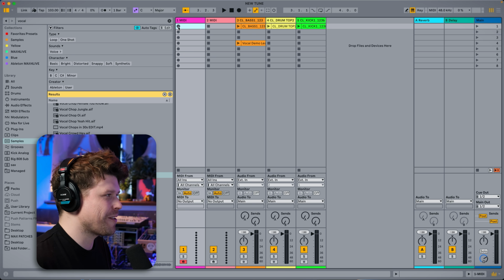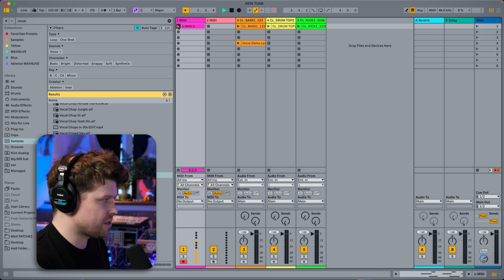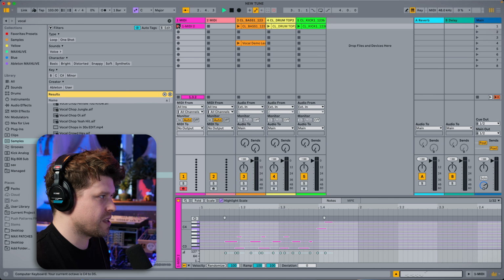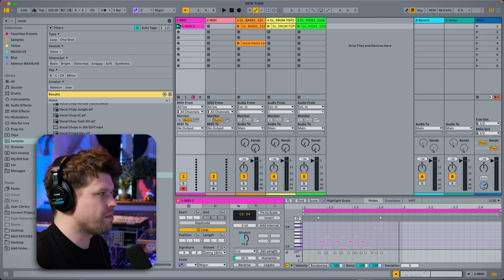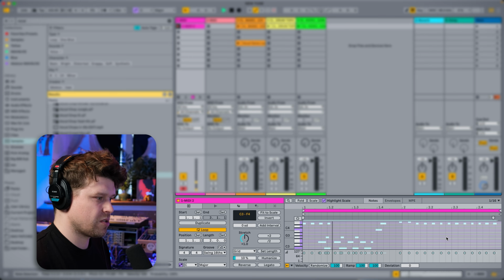So what you would need to do if you want to record MIDI information in, you would have to press record here, which then would record into the clip. If I just play some MIDI notes, see that's now recorded into the clip, and then I can loop them back. Now, if I wanted to overdub or add something into that, that's where I could use this session record. Now, if I press this, it goes red, and I can add on top. You see, I'm adding some MIDI notes on top there.